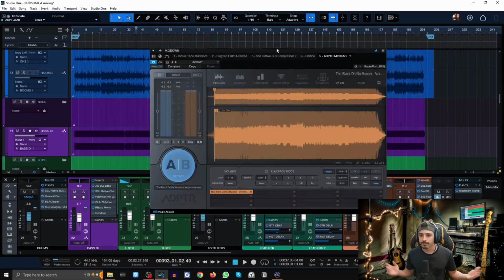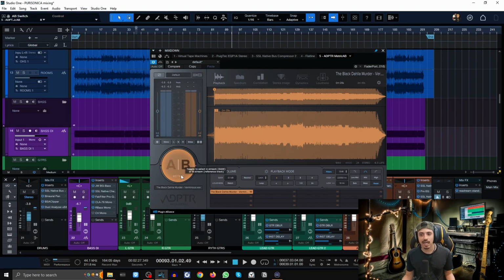With that said, okay, so how do we do this? So you load in your track. I have my track here, and then this button here, which is orange and blue, depending on which one you pick, is going to be your mix versus the B mix. So A is going to be your mix and B is going to be the mix that you imported into your track.